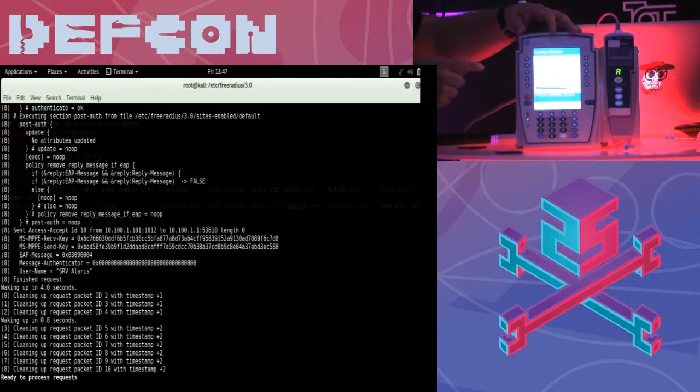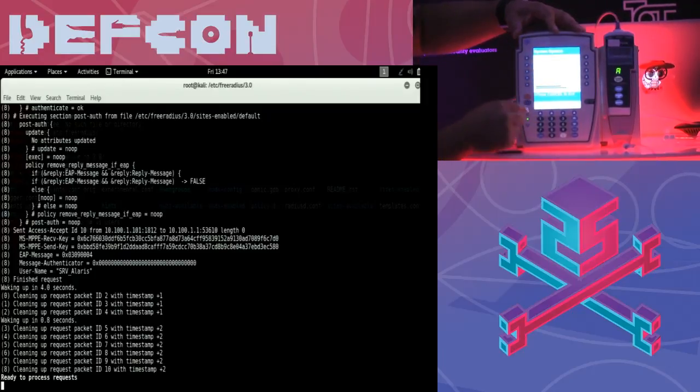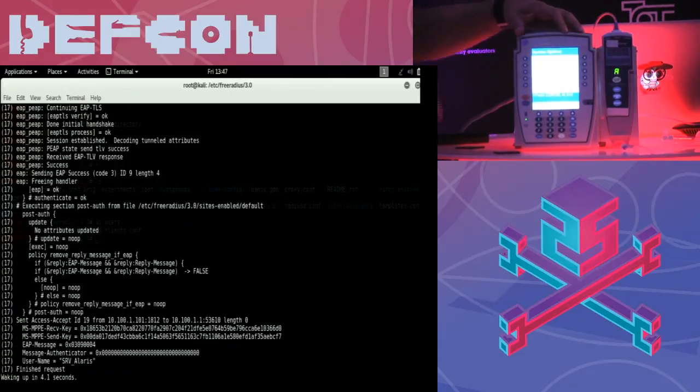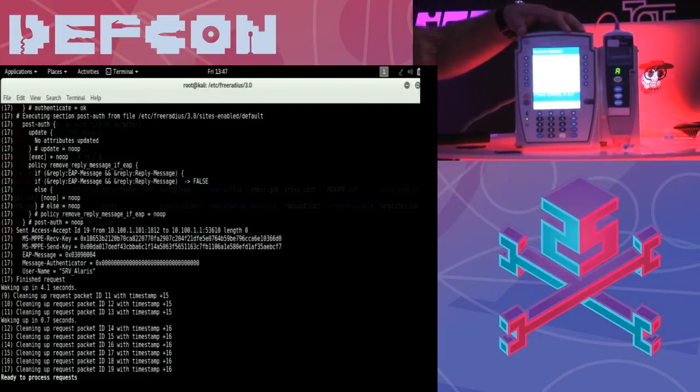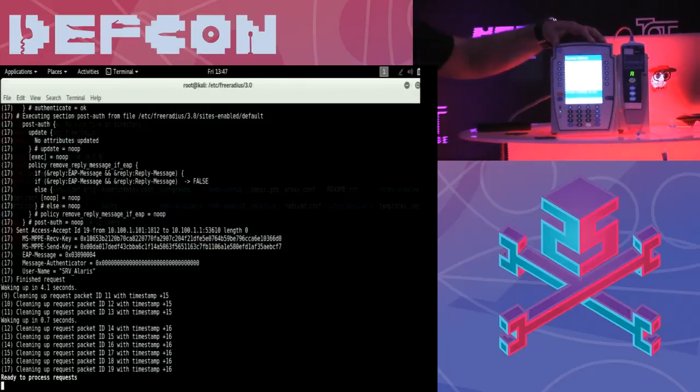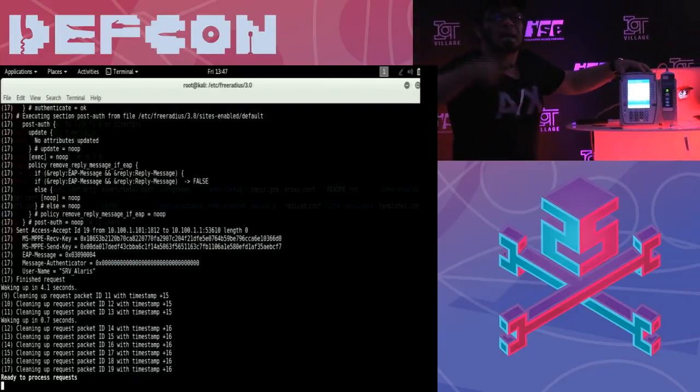You see that here? It says associated, and now let's go to the net address, and I got an address that I assigned to the pump. So at this point, it is not stable. You can see it is flipping. It's going to get the IP once again and again because it is trying to connect to the server. Since it is not the server, it's trying to authenticate again and again and again.